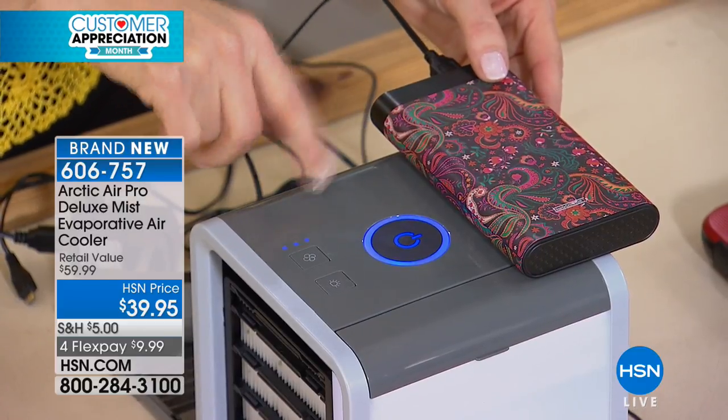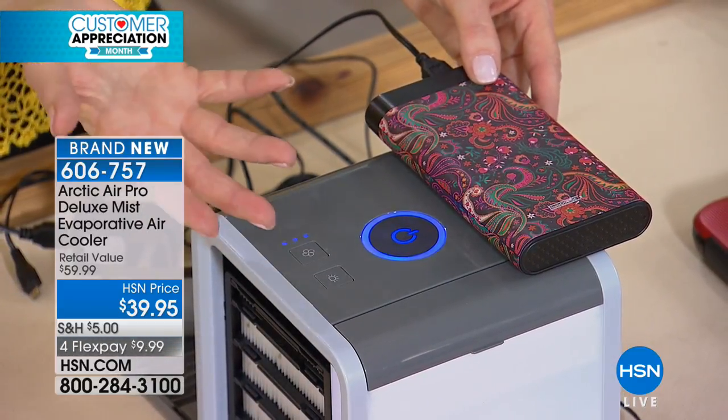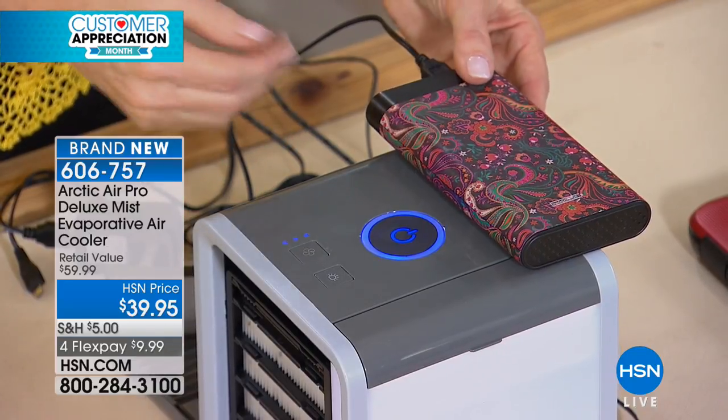Now, when you want to move it somewhere other than where you originally set it up, be sure to pour out the water first and then refill the water when you get to where you're going. And so where does the water go, you're asking? Right here.